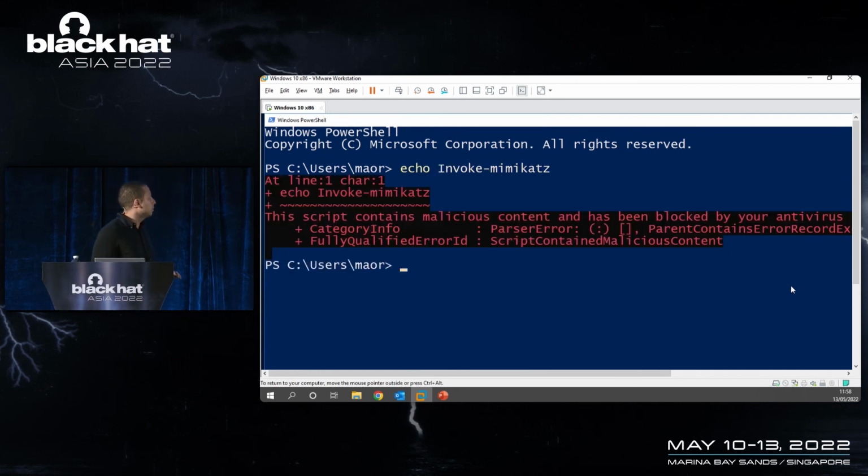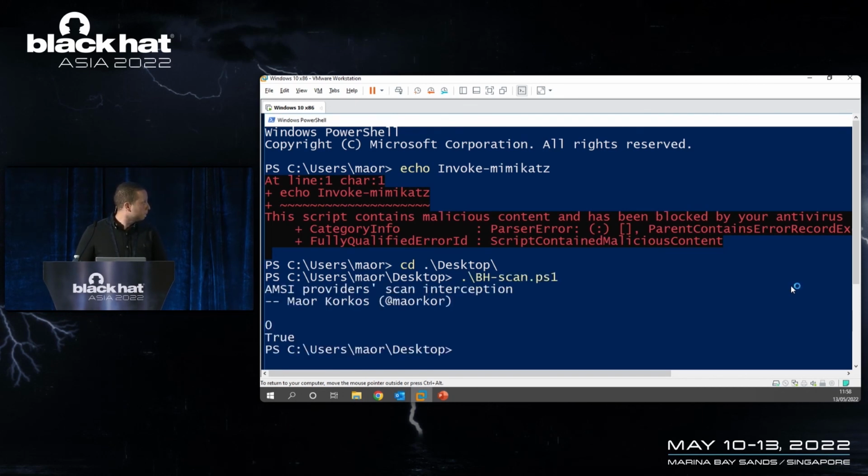And now we are being blocked by the AMSI provider of Defender. Let's run the bypass script. This is the same bypass script as in the presentation. Now try to call Invoke-Mimikatz, and we are able to do so.